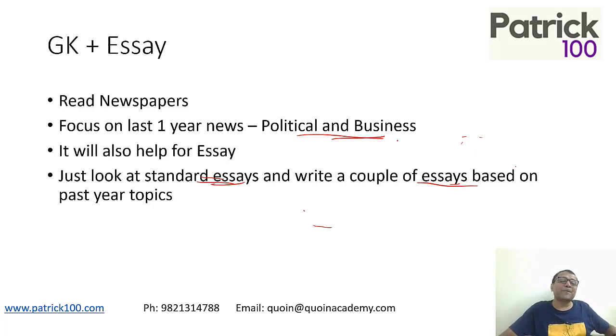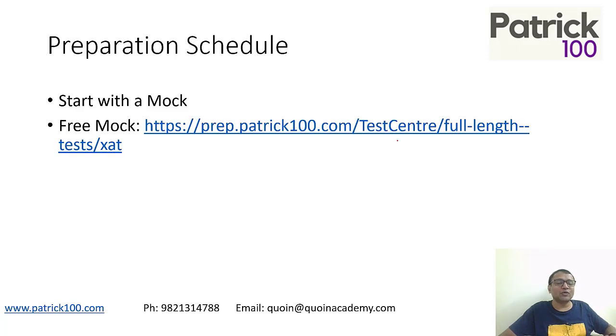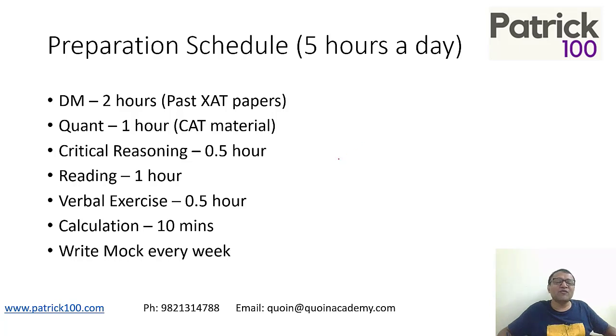Now, if you're looking at a proper schedule for preparation, as I said, start with a mock. I've given a link for a free mock. So start with a mock, because a mock will give you an understanding of the whole paper pattern. Once you finish, approximately 5-6 hours a day should suffice. I would say DM 2 hours, most of the time in DM, because DM is a completely new section and you can look at past papers for DM. Quant 1 hour, you can use CAT material. Critical reasoning half an hour, you can use GMAT material.